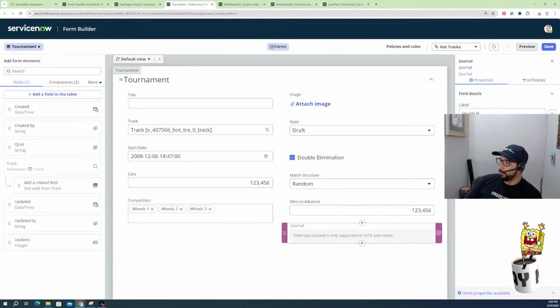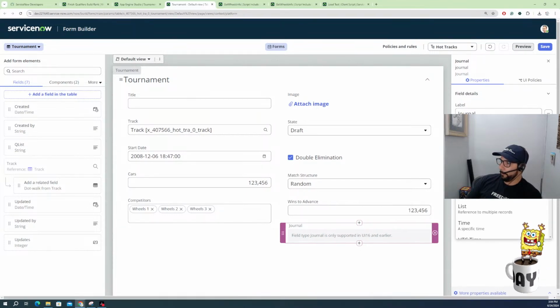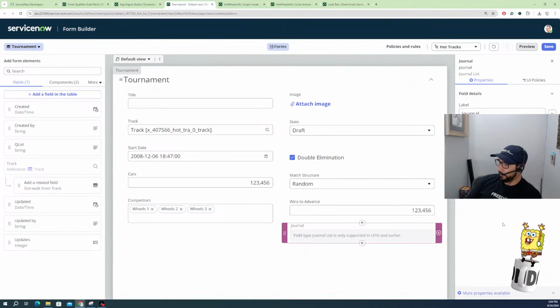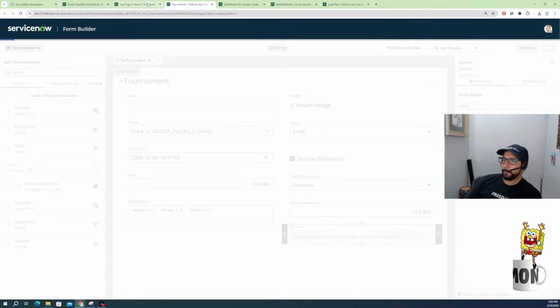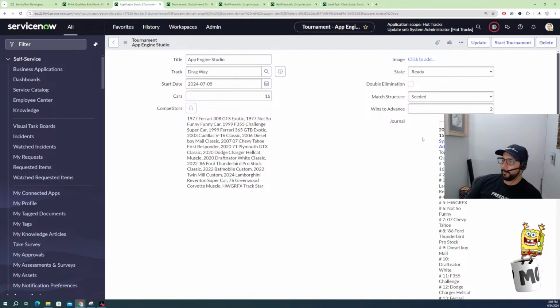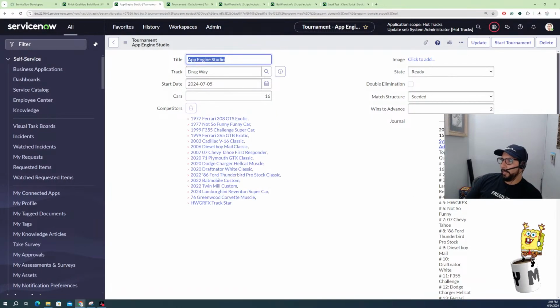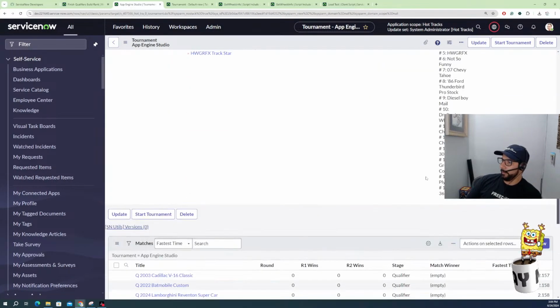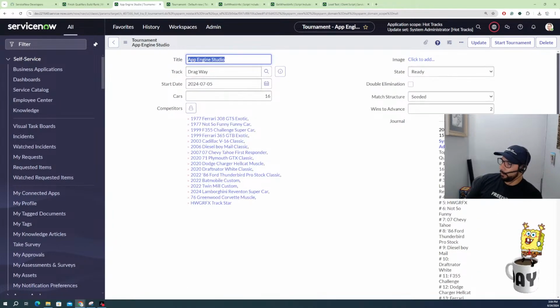I wonder if we can just show the journal list. Can we just show the journal list? Okay, but no, why so thin? That looks funny. Why does it show like that? Huh.